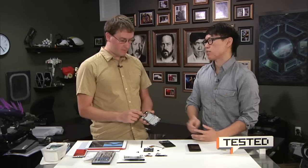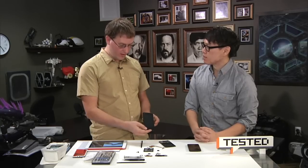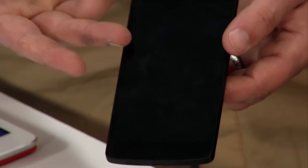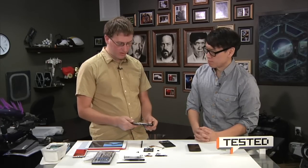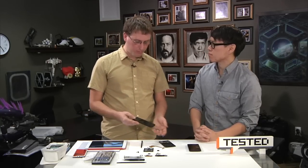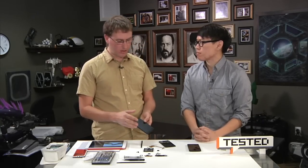Wow. And something like that is around $200. I was looking. Yeah, these are around $200 right now. Over time, the price will come down. But the reason it's so expensive is you've got buttons integrated. If you're just going to replace the LCD, maybe you could get that for $40. Getting the whole thing integrated together, specific for this phone, drives the cost up. Over time, I hope we'll see the cost of this repair go down. But everything in this is pretty repairable. The screen is on the expensive side right now.